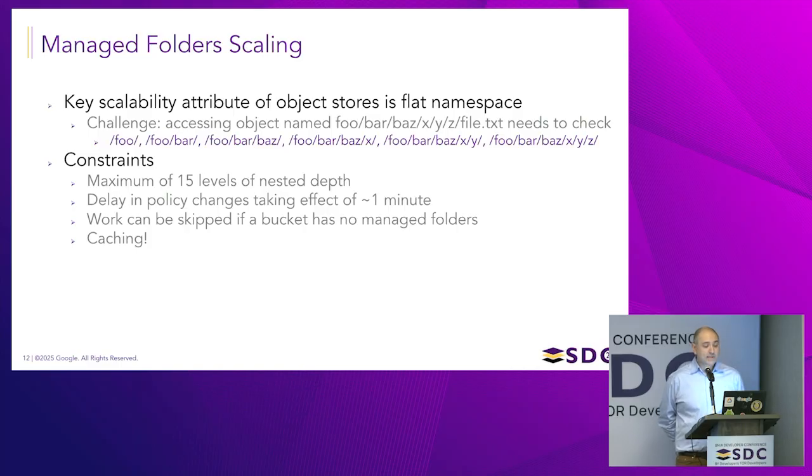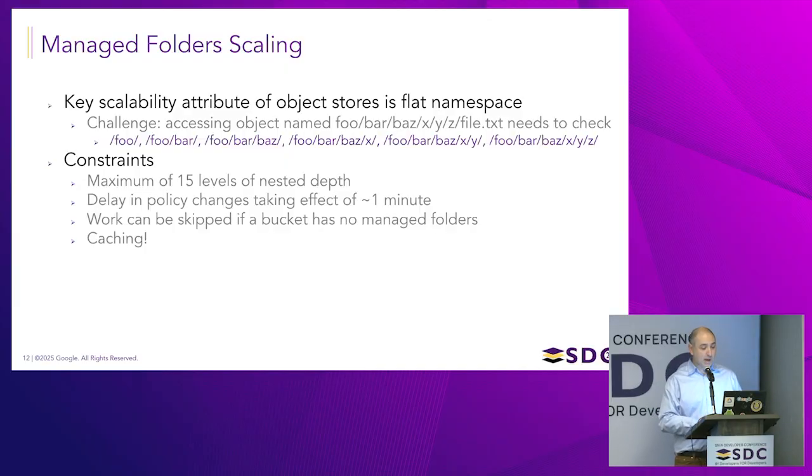And we can skip work if there are no managed folders. The first time you create a managed folder, we mark a metadata field in the bucket that says, hey, there are managed folders in this bucket. If there are no managed folders, we just completely skip this code path, so that if you're not using managed folders, you're not hit by any performance problems that could arise with managed folders. And obviously, caching, as you're going to see as a theme here, we do lots of caching.